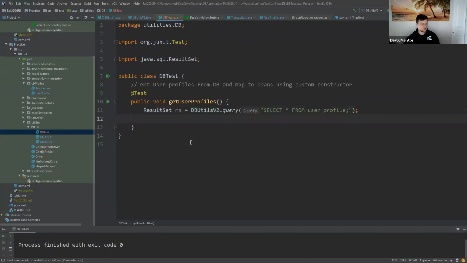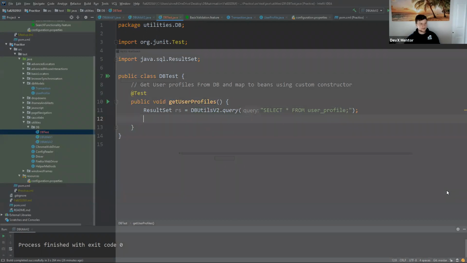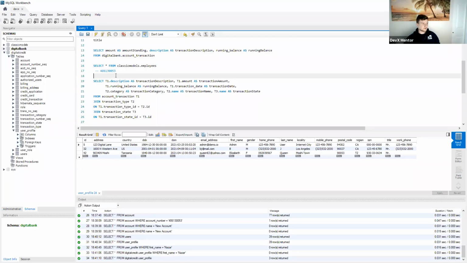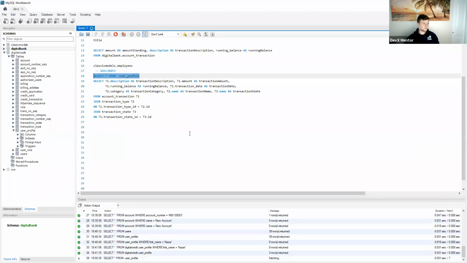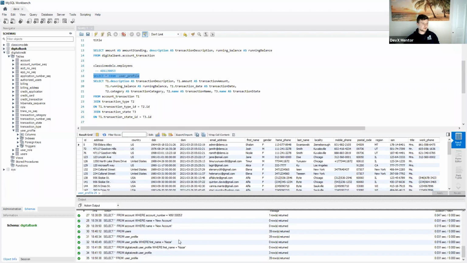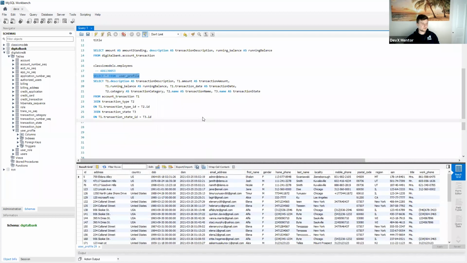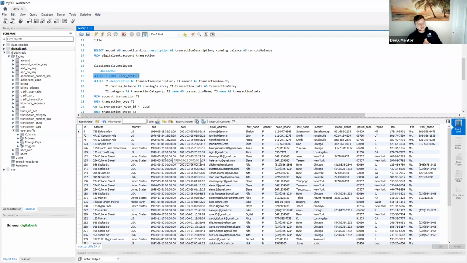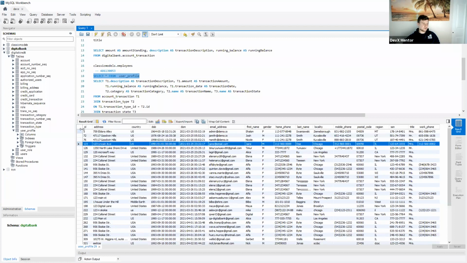Okay, so now we have a result set. Remember, the result set. Okay, so here's the table user profiles. And result set comes as an iterator. So if you click next, you move to the next line and so on.